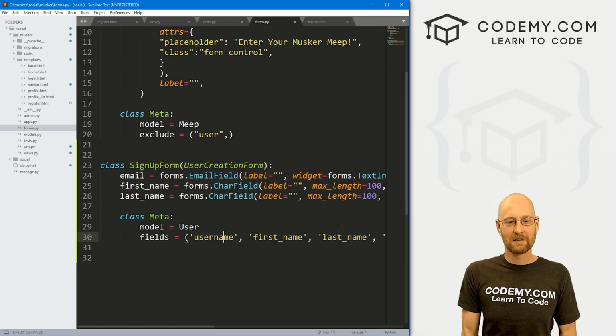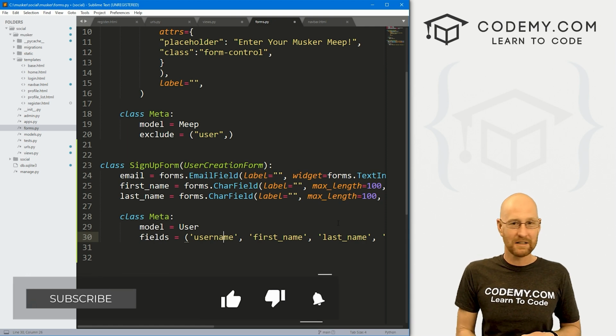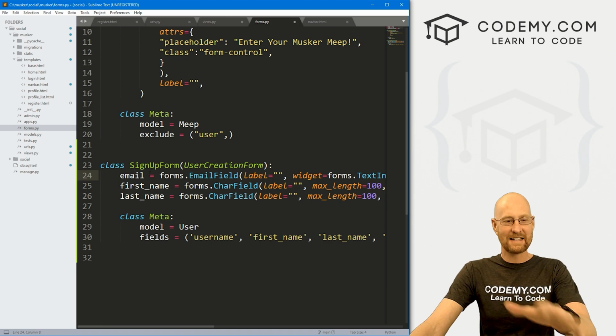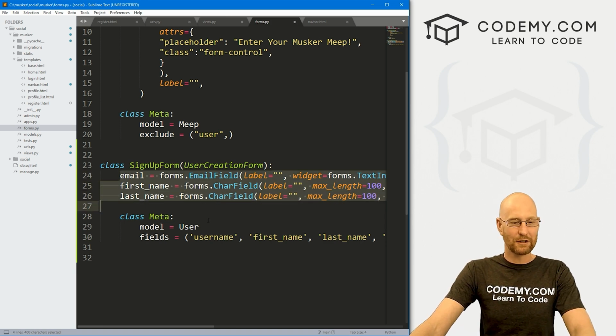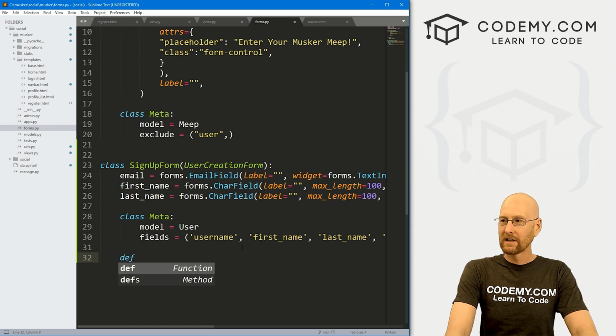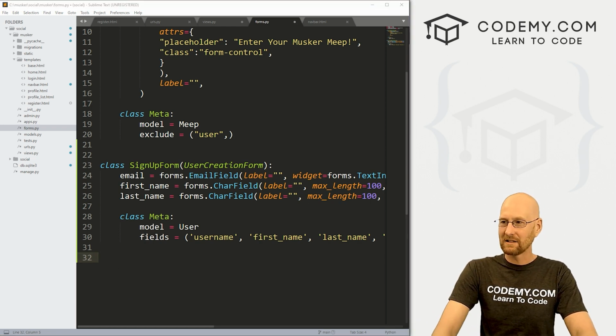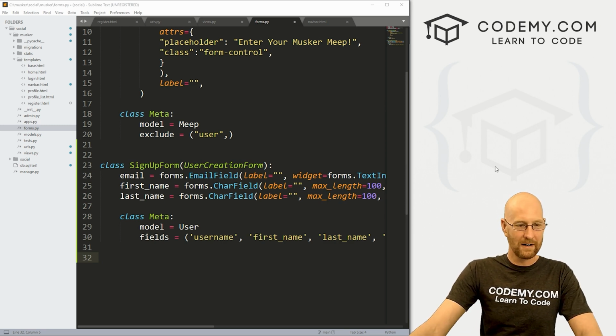We can't define those things up here because those are like hardcore things, right? The authentication system must have a username and it must have a password. So Django doesn't really let you fiddle with those up here in this nice, easy way that we did these three. So to get around that, we have to do a little bit of hacking. So let's go define, well, actually, you know what? I think I'm just going to copy and paste all this stuff.